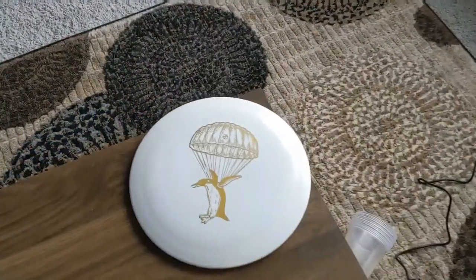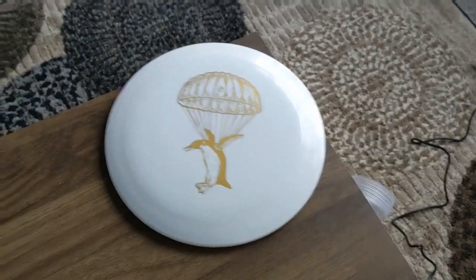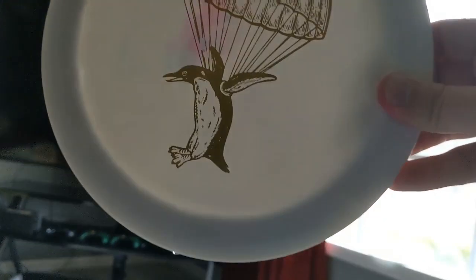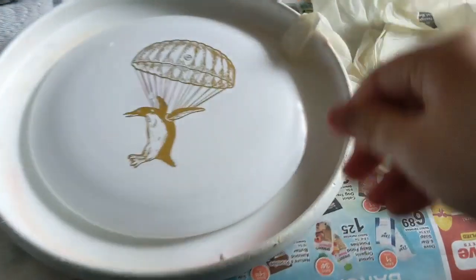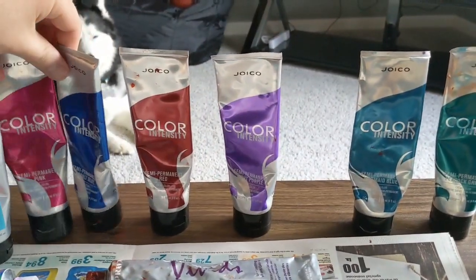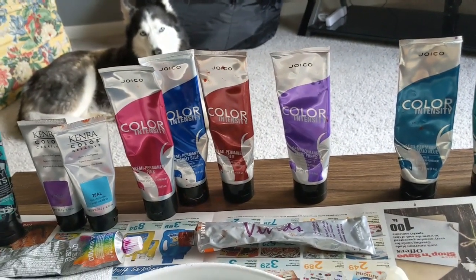Obviously, gonna need our disc. We are using this 750, I believe, D3. Let's just double check that. So it's the 700G. You'll notice it's got this cool little pink spot, just where happened to get a different color in there, but when you look at it, it's a white disc, so shouldn't be too much of an issue. Especially since we are going to use some of my favorite color combinations. Just going to do red, blue, purple, and some pink.